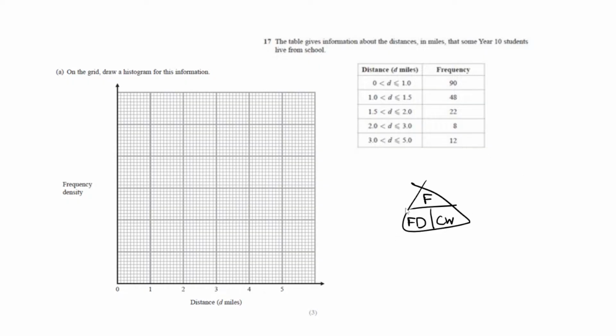So we want to find out the frequency density, so cross that out. Do you see how I would have to do the frequency, so this column, divided by the class width? Now the class width is the difference between these two, for example. You can create another column on your table for frequency density. For the first one I would do 90, divided by the class width. Do you see how the width of this one is 1? Between 0 and 1 is a width of 1, isn't it? So that would still be 90.